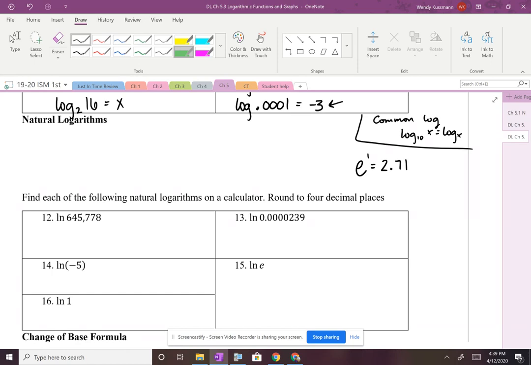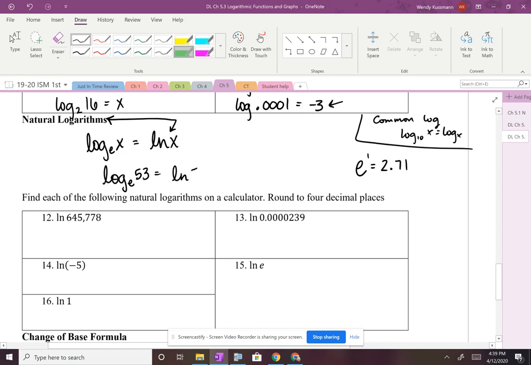But Euler's number is very useful as a base. So a lot of the times, instead of writing log base e of x, what they call that is the natural log, which is ln of x. This is the natural logarithm. This is used enough that they have an actual button for it on the calculator as well, and it's right next to the LOG button. So instead of writing log base e of 53, what we will do is just write ln of 53. Those are equivalent functions, which we will talk about a little bit more later.